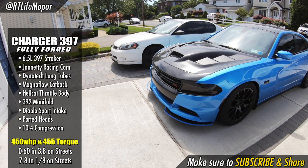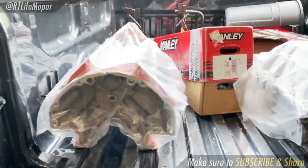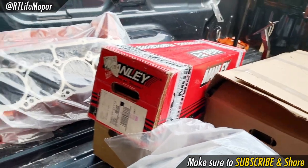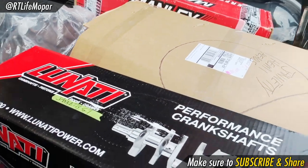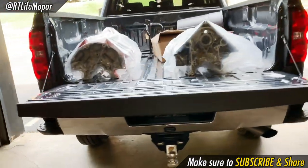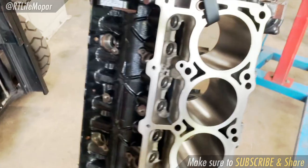Now, today, what we're going to do is take a look at a couple of builds that belong to my buddy Peter, one of which is a carbon copy of this 397. It's a 345 block that got bored and stroked to a 397, with a custom grind cam by Genetti Racing that's going to work really well with forced air, forged everything. So he's going to take the same exact build that I have, and slap a supercharger positive displacement blower on it. I believe it's called the Edelbrock E-Force, and many of you guys have probably seen it on the channel already.